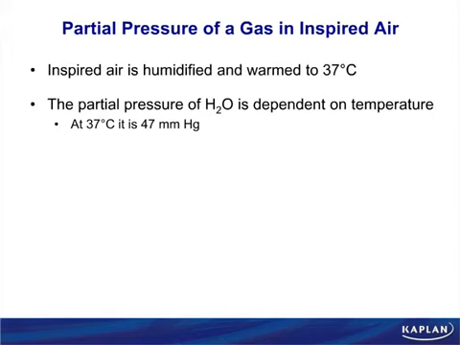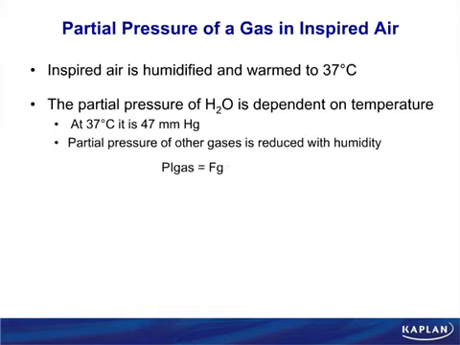I emphasized on the previous slide that was dry ambient air to bring home the idea that, remember, when we breathe air in, it is humidified to 100% humidity and warmed to 37 degrees. Now, it is humidified to 100% humidity, so we have to take into account water vapor pressure. And the partial pressure of water at 37 degrees C, and the air is 37 degrees C because we warmed it to that, is 47. Which means we must take into account water vapor pressure when we want to talk about inspired PO2.